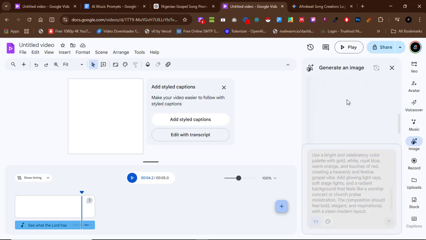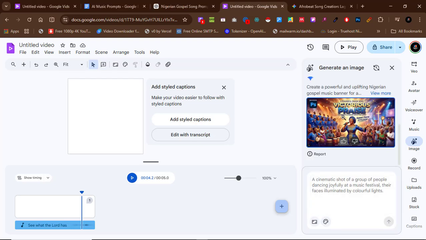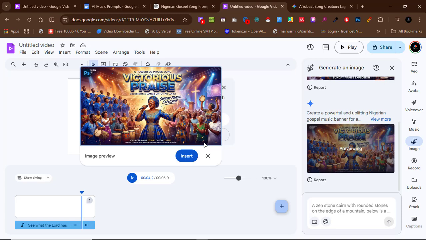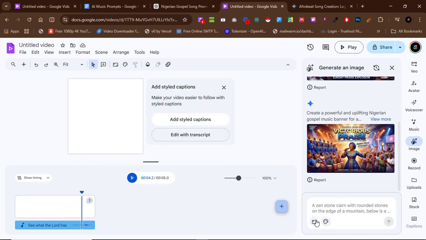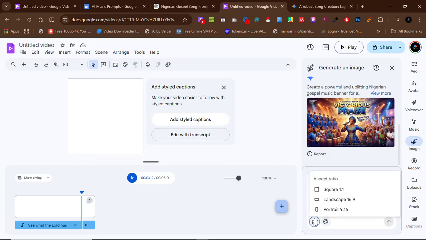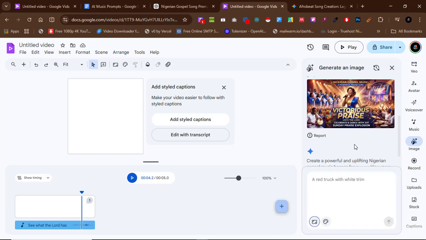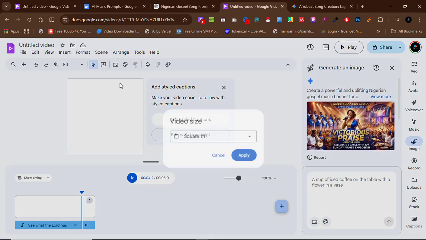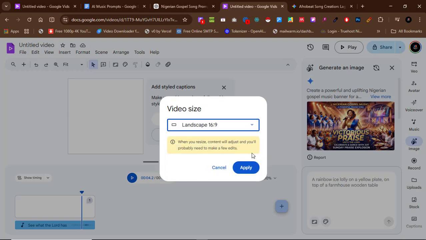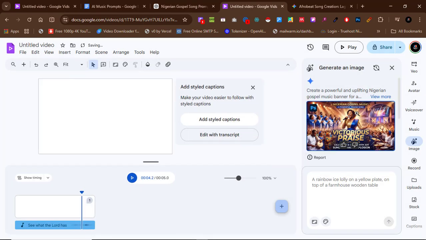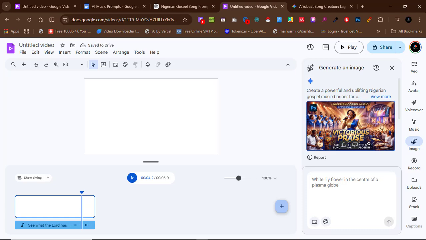When you go to Google Labs, you can also explore their AI music options, right? So these are just two of the ways that you can use. I don't know why it's generating a 16 by 9 image, but let me just change it to 16 by 9. Probably this might be a bug from Google themselves.